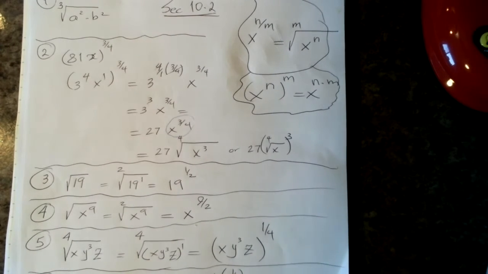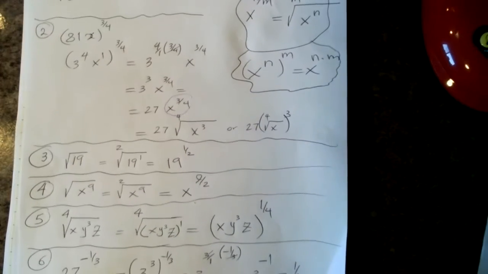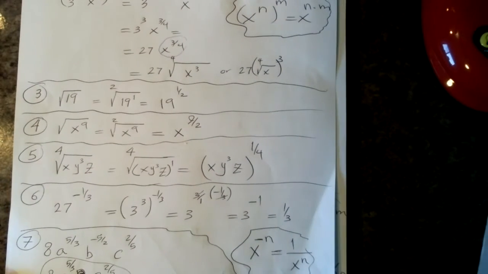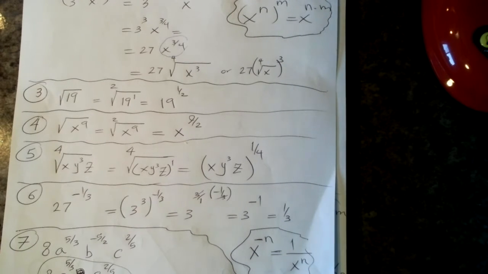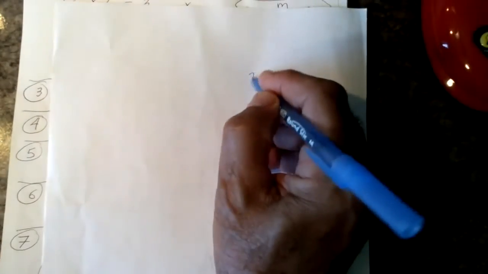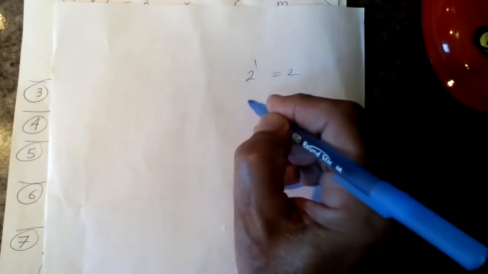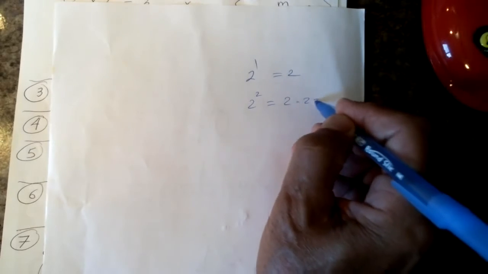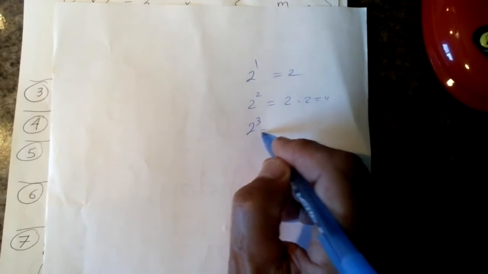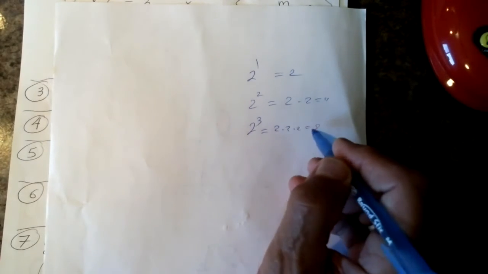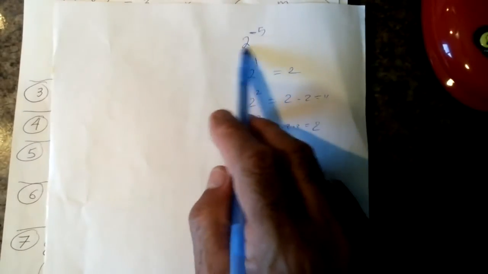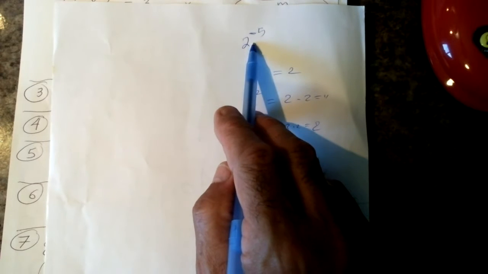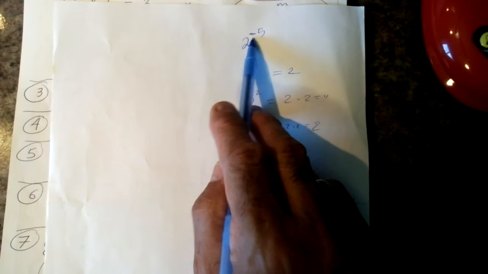Next, we introduce another formula, which is if you have a negative exponent, you have to change it to a positive exponent. See, a negative exponent is meaningless. When I write 2 to the power of 1, it's 2. 2 to the power of 2 is 2 times 2, which is 4. 2 to the power of 3 is 2 times 2 times 2, which is 8, and so on. But if you have 2 to the power of, like, -5, I cannot take 2 and multiply it by itself a negative number of times. So in that case, you have to change the negative power to a positive.